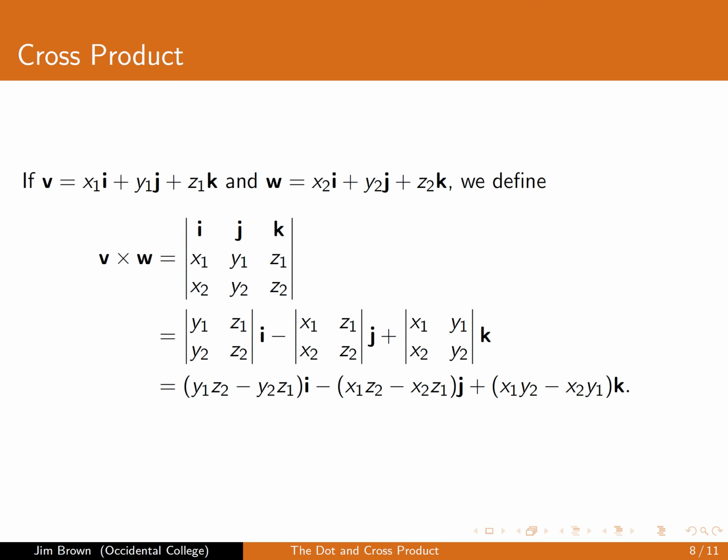And now if we go ahead and evaluate this, remember it's Y1 times Z2 minus Z1 times Y2, and I'm just going to write them in alphanumeric order here. So Y1 Z2 minus Y2 Z1, and same thing for the other terms here. So this is the actual formula that you can plug the numbers into. Like I said, it's easy to mess up this formula if you just try to remember it. So it's really best to remember the process of how you get to this formula and do that process each time.